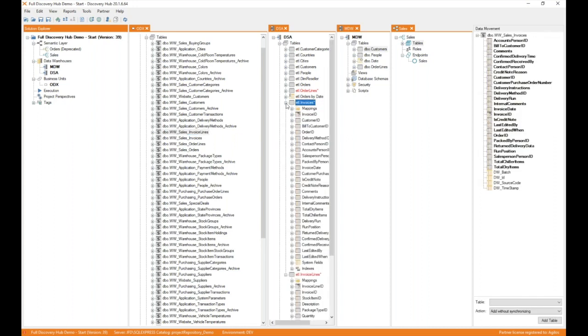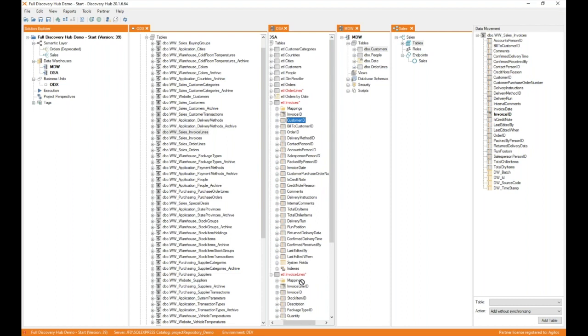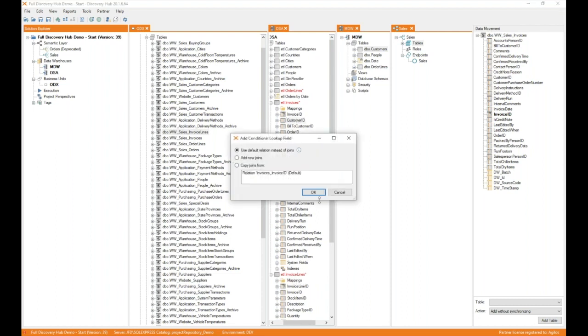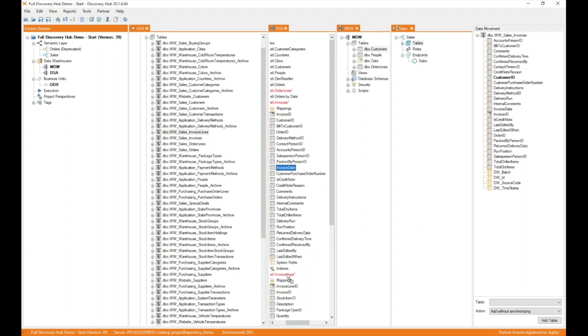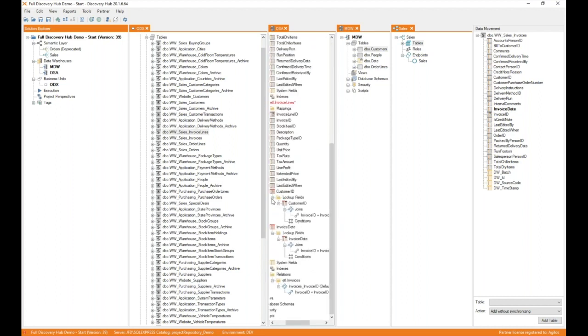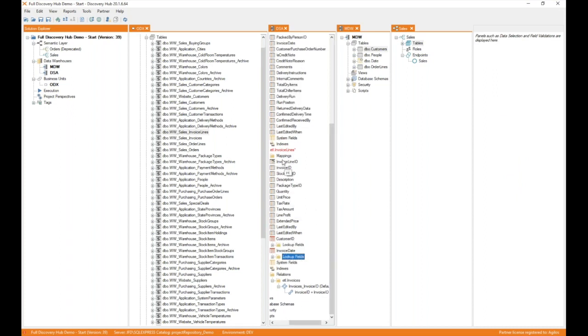Now, because here I'm in my staging layer, I can now start to denormalize the information. So that means that I'm going to link the invoices with my invoice line based on the invoice ID. By doing that, I create a relationship. And because now I have a relationship, I can take the customer ID and put it back inside my invoice lines. This is what we call denormalization. I can also, for instance, take the invoice date and put it back also in the invoice line. So you see, you just drag and drop the data, and it's getting added here automatically in my invoice lines.